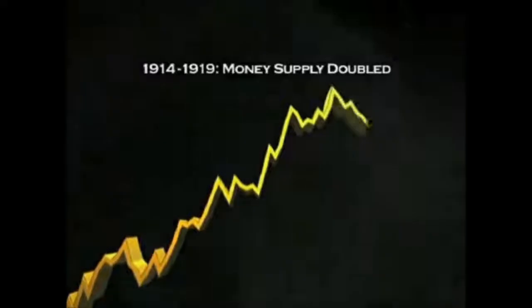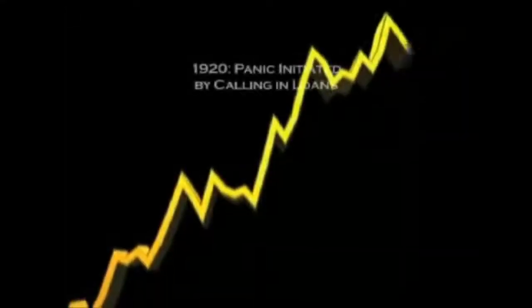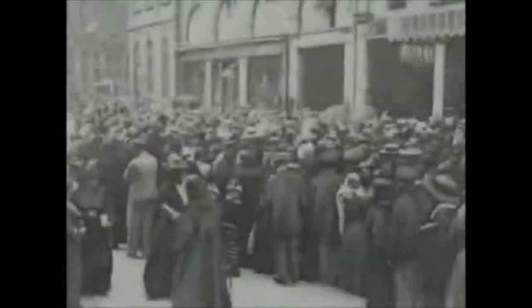For example, from 1914 to 1919, the Fed increased the money supply by nearly 100%, resulting in extensive loans to small banks and the public. Then, in 1920, the Fed called in mass percentages of the outstanding money supply, thus resulting in the supporting banks having to call in huge numbers of loans, and, just like 1907, bank runs, bankruptcy, and collapse occurred.